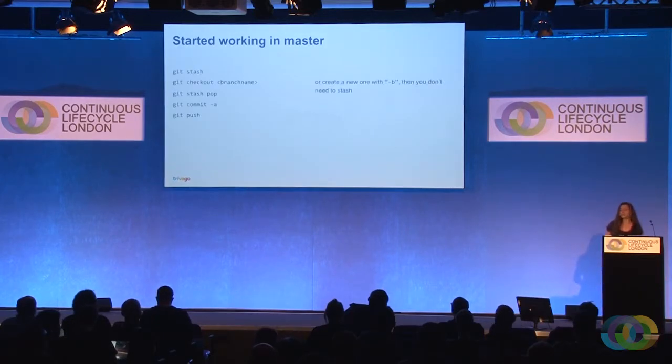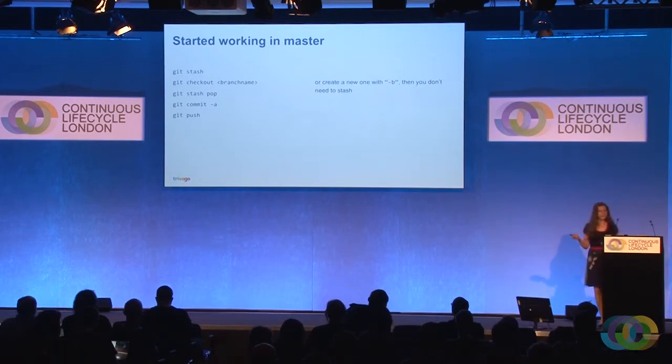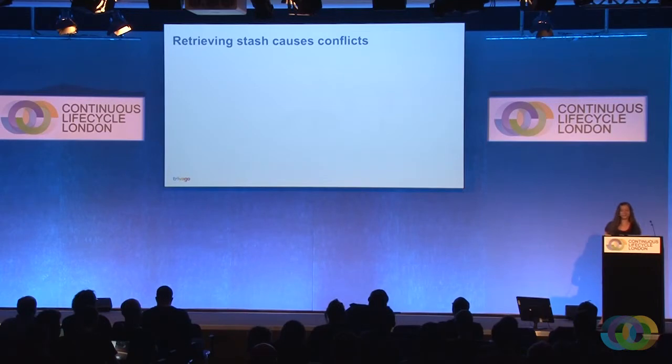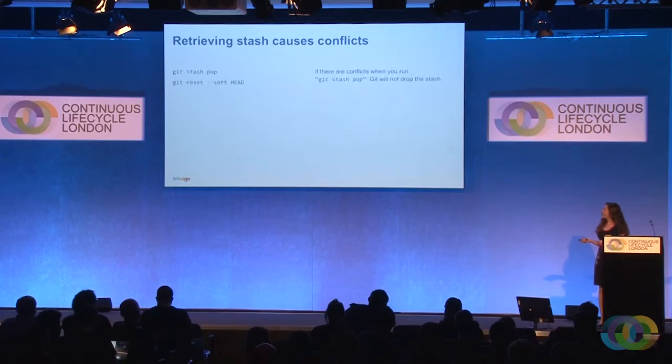So what you do is you stash everything away, check out a new branch, pop the stash out, and then you can go on working. Sometimes it happens that you have a conflict with the stash. Normally when you pop a stash, it deletes it. But thankfully, Git is that clever that it does not delete the popped stash if you have a conflict. That is very, very cool. If you don't want that, you can reset soft and then go back to where you were before.